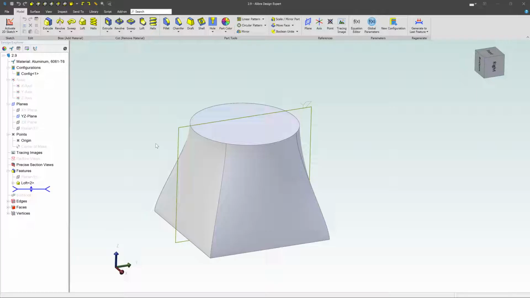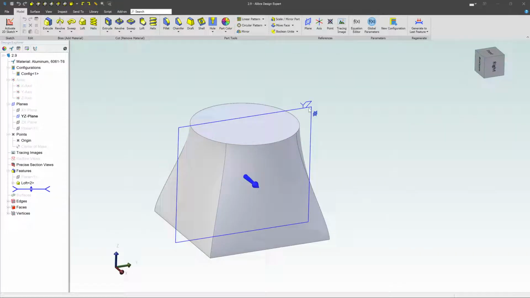But this time, instead of just using a basic loft, which is 2 profiles, I'm going to use a couple different profiles as well as a guide curve so I can define the path it's going to follow as it transitions from one shape into the other. And if you're planning on using a guide curve, a lot of times it makes a lot of sense to create that curve ahead of time.